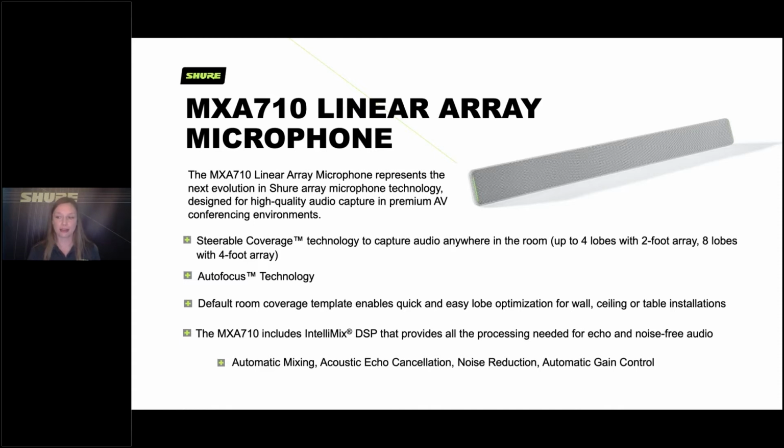The MXA 710 is designed for small to medium-sized spaces, and the new form factor allows for placement almost anywhere in the room, on walls, ceilings, and tables. So very similar to the 910, again, we offer those default templates for easy deployment, as well as steerable coverage to capture audio anywhere in the room. Again, with the 710, you have very high quality, touch-free audio.